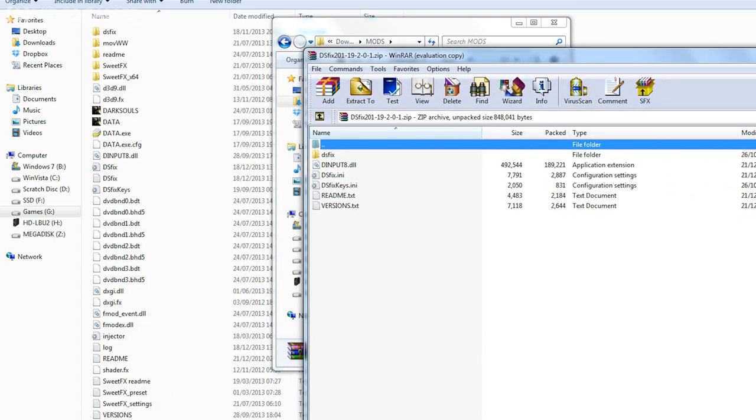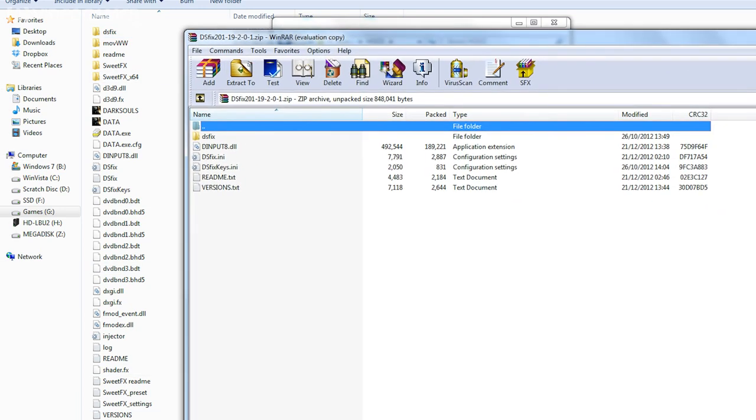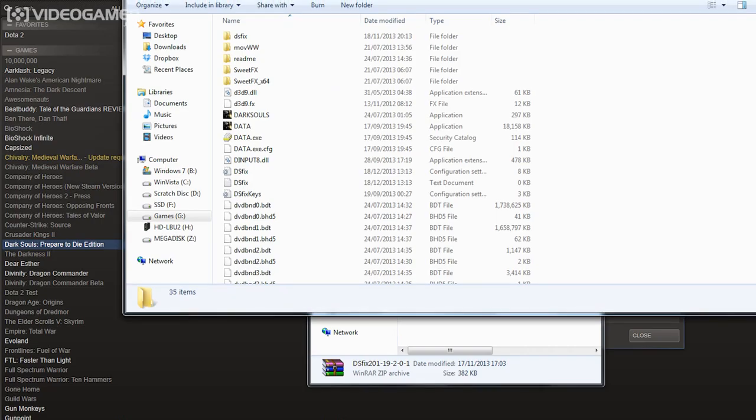Super easy to use. All you've got to do is literally extract this folder into your data folder. So you'll see I've already got that in there. I've already got DSFix there, DSFix here. I've got all those INIs. You copy and paste it in. That is very, very easy, and you're almost there in terms of the core of what you need here.